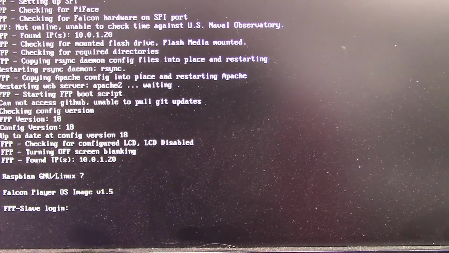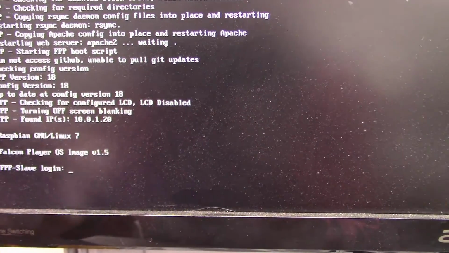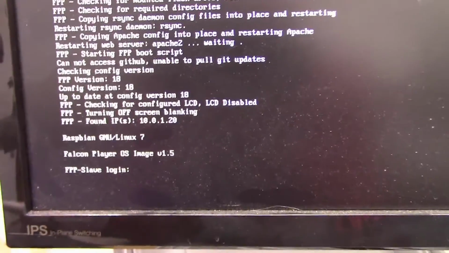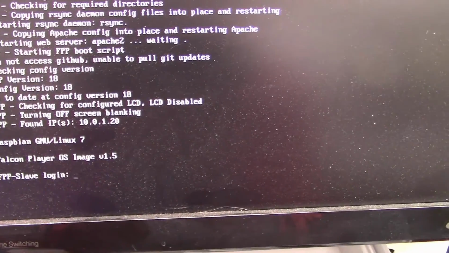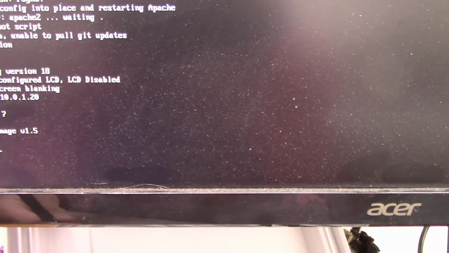Okay, let's see what we got here. So we only found this 10.0.1.20, which is not on our network. So let's go over here and put in our adapter.